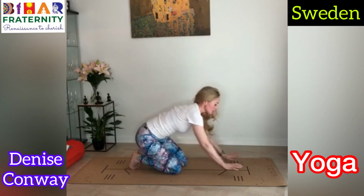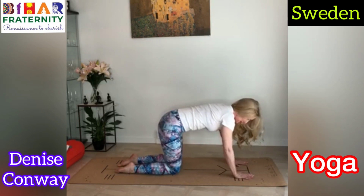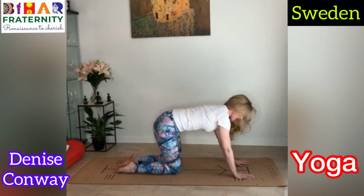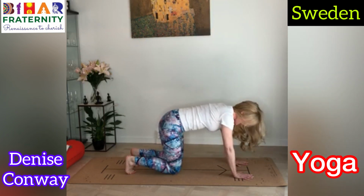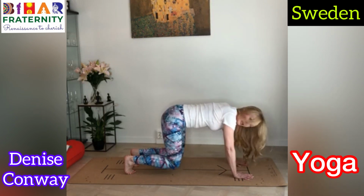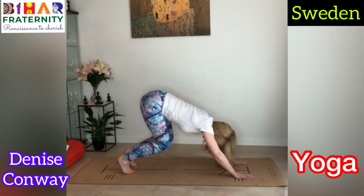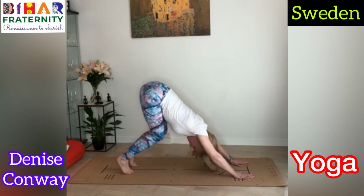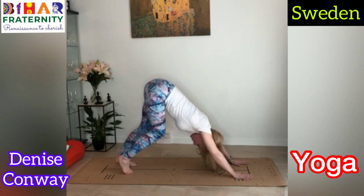So we're going to place the hands on the floor. So if you're going for a full normal downward facing dog, you're going to place your hands on the floor. You're going to turn out your toes, and then you're going to press into the floor with your feet and gently lift your knees off the floor. Now what we want here is a nice long straight spine. So you're going to send your hips up towards the ceiling by pressing into your hands. And when you do so, keep your knees bent. So you want to keep the knees bent, and what you want to come to is a nice long straight spine. And from there you can start to walk your dog.